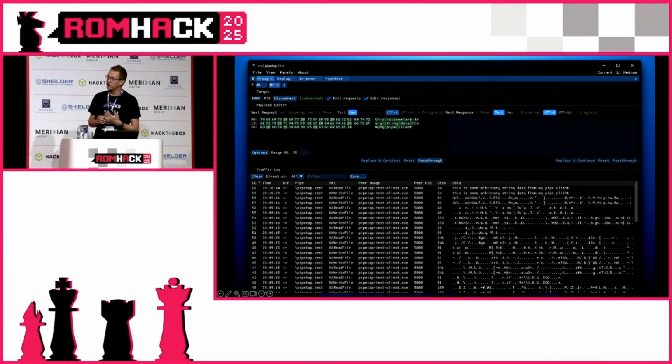A quick screenshot of what that will look like is something like this. In this case, it's the proxy view. You've seen what Burp looks like before. This is exactly the same idea with the traffic log at the bottom. Of course, this protocol is all bytes, so it's not a lot of nice ASCII printables, but it sort of gives you a sense of what it will be.